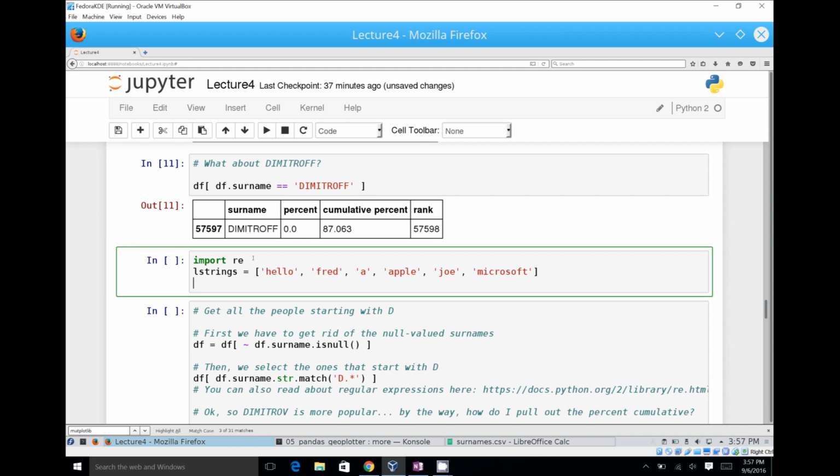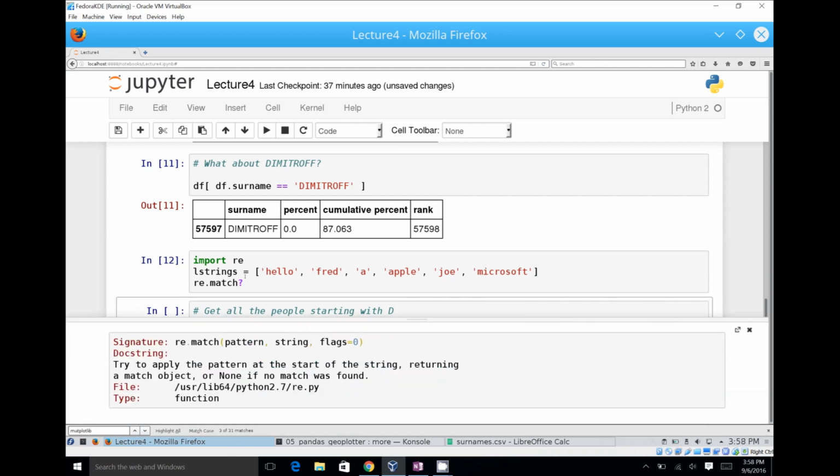And the regular expression module has a bunch of useful things in it. So one of them is match. So match just takes in a pattern and a string and just says, does this regular expression pattern match that particular string or not? Okay. We're going to look at some other ones like search and extract and so forth. But let's just start with match.